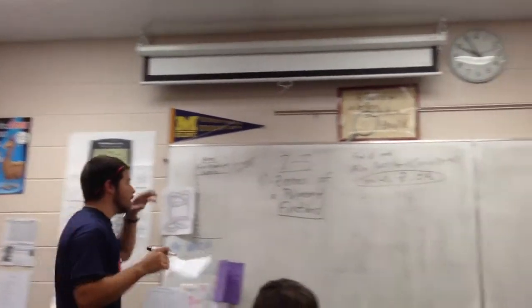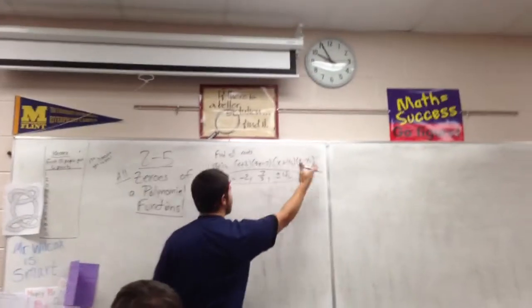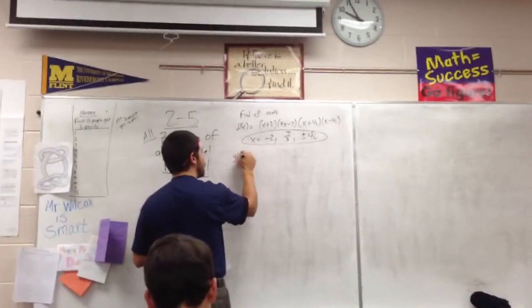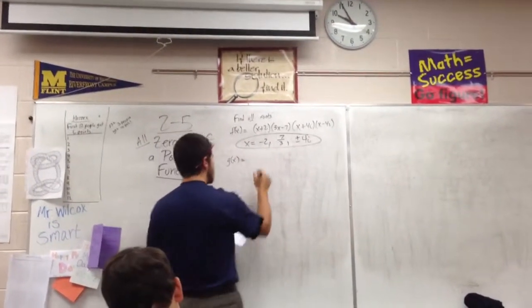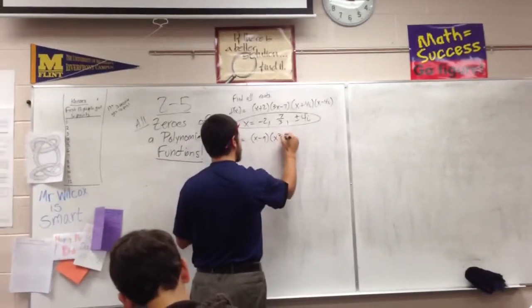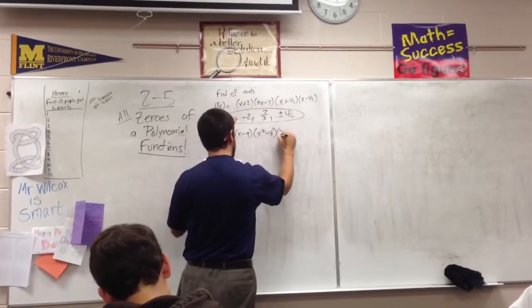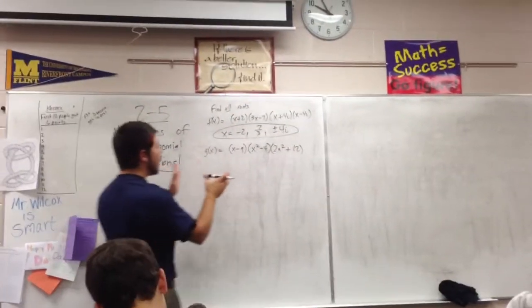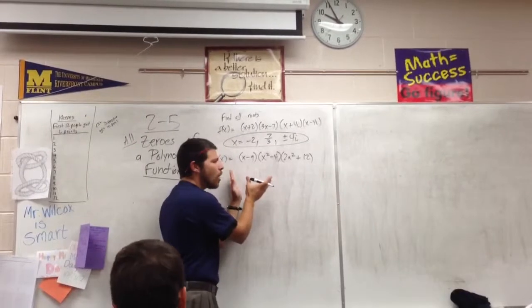I'll give you a couple on the homework tonight where it's already factored. There are 4 factors. You've got to tell me the 4 roots. A little bit more difficult, g of x. This is already factored: (x - 9)(x squared - 4)(2x squared + 12). Still already factored, but think about this.